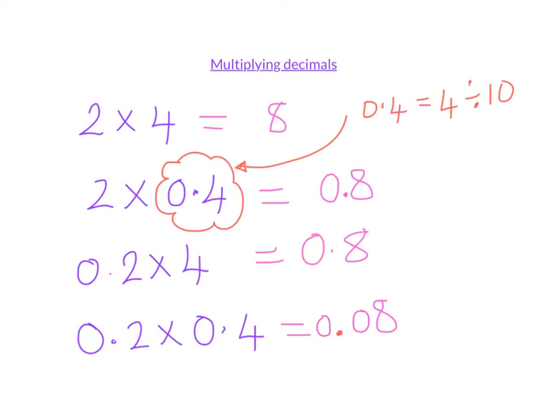You can do much bigger questions than these, much more complicated questions, by following the same rules. Now in these questions, the only multiplication that we needed to know was 2 times 4, which we know from our times tables. Most of the time we can use our times tables. If the numbers are much bigger, we're going to need to use a long multiplication. And we do that the same way we normally do a long multiplication. And then we'd look at the decimal points afterwards. Let's have a look at one example like that.